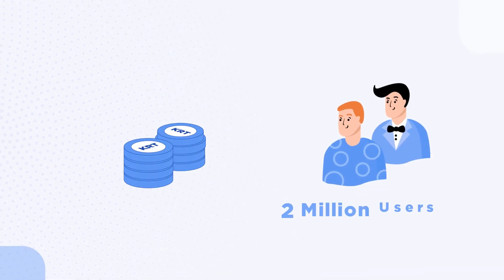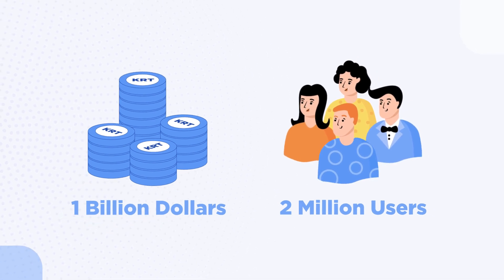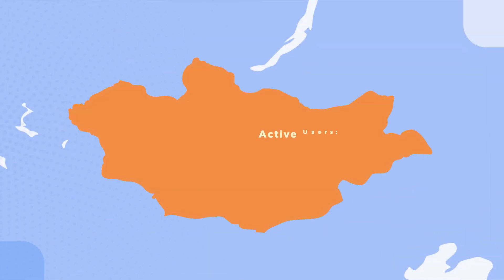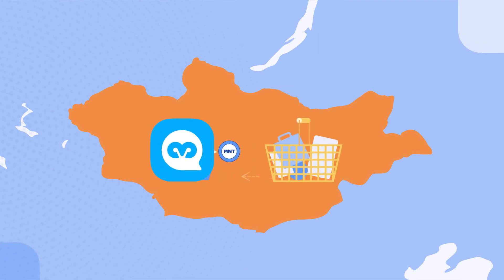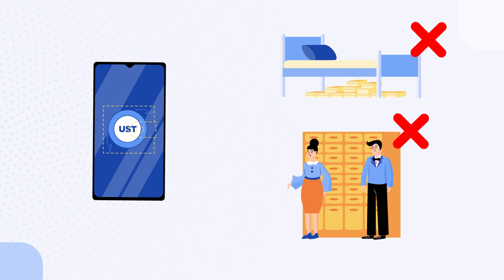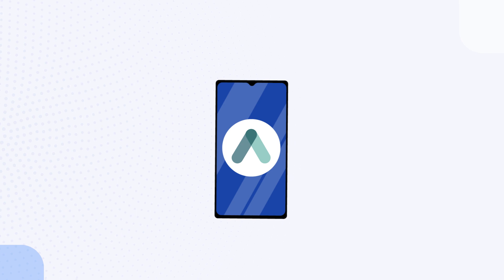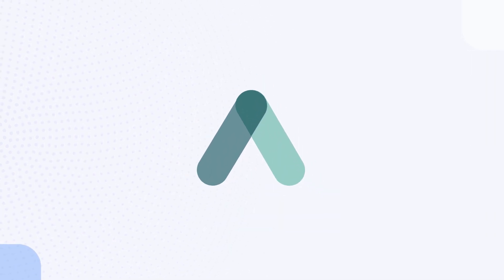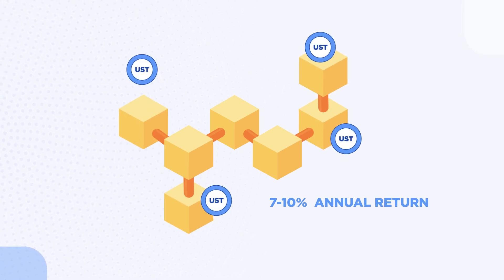Today, over 2 million users spend over $1 billion every year using KRT to buy anything from coffee to furniture. In Mongolia, over 40,000 people every month are using Mongolian Tugrik on the Terra blockchain to buy goods using a payment application called Mimipay. Second, it's a much more attractive hold — no need to store your cash under your bed or in a black box controlled by bankers in suits. You can choose to hold your money or earn interest using decentralized applications like Anchor. Anchor is a savings protocol on Terra that leverages block rewards from major blockchains to power stable and attractive yields on UST.